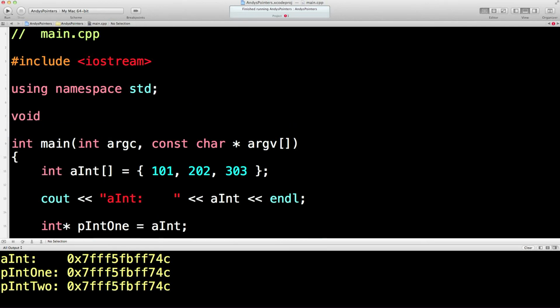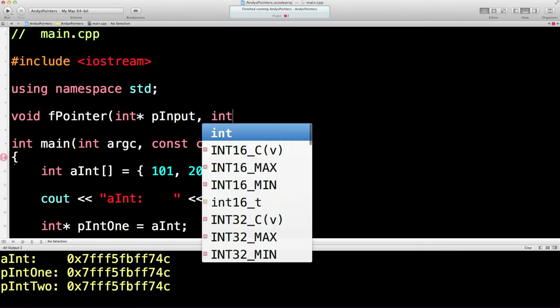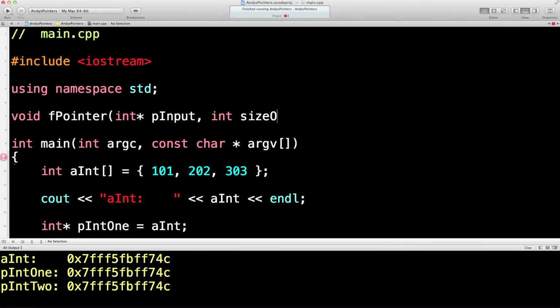It's not going to return anything, and it's going to take in a pointer at the start. And so we say int star p input. We'll also, I think, I could hard code this to a 3, but let's do what we'd normally do. Send in the size of the array as well as an int.